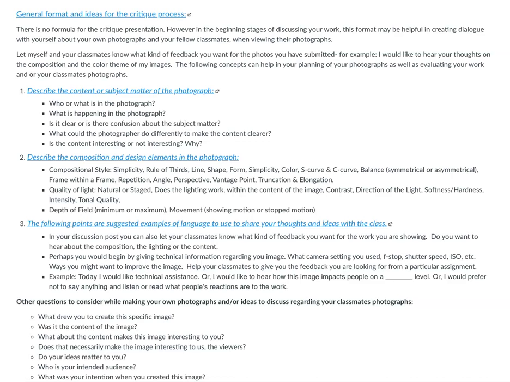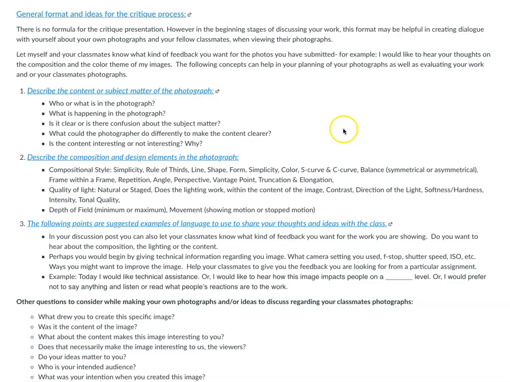And another cool piece of this critique language is it gives you the language to be able to ask myself and your classmates, what kind of feedback do you want? So when you've submitted your photos, you can include in the prompts, hey, I really want to learn something about the composition. Give me your feedback and your thoughts on the composition in this photograph that I submitted. Or, I'm not so sure about the lighting, and I'd like some feedback and ideas on how to improve the lighting. So you can ask for the type of feedback that you need.